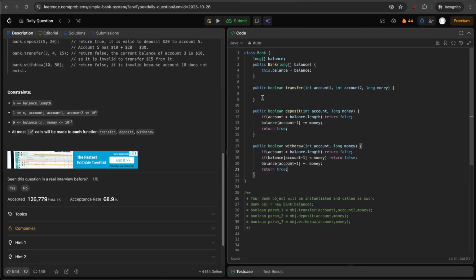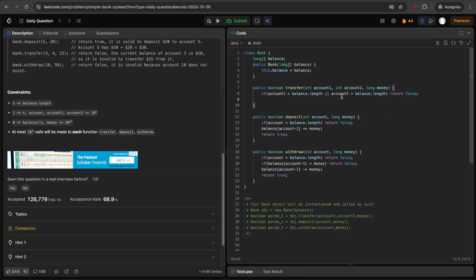Finally, we have to fill the transfer. For that, again, let's copy the account check. First is account 1. If account 1 is greater than the balance length, or if account 2 is greater than the balance length, we can return false. Now we are transferring from account 1 to account 2, so account 1 should have enough balance. So let's use this one.